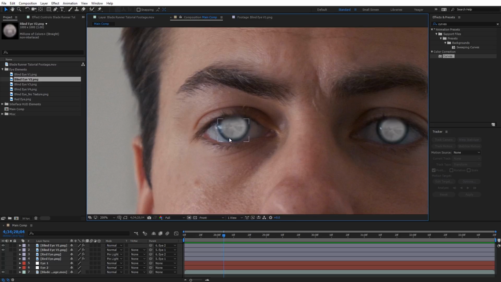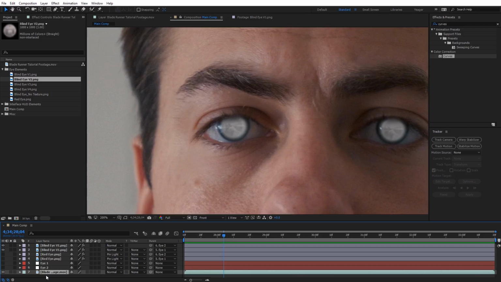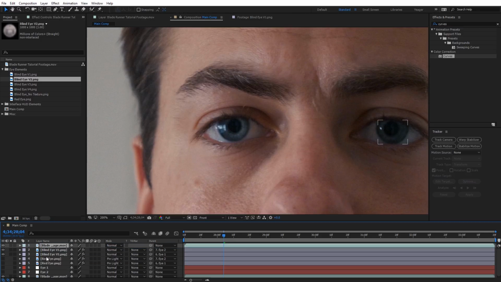Now the blind eyes in the new Blade Runner 2049 movie had a matte texture to them, so they weren't really reflective that much, but I understand that in some cases you may want it to be reflective, and you may actually want some of the natural eye reflection to show up on top of these assets you add in. And so I'm actually going to select my original footage, and if I hit Control D or Command D on a Mac to duplicate it, I'm going to drag that to the very top of the layer stack, and so we can see that reflection right there.